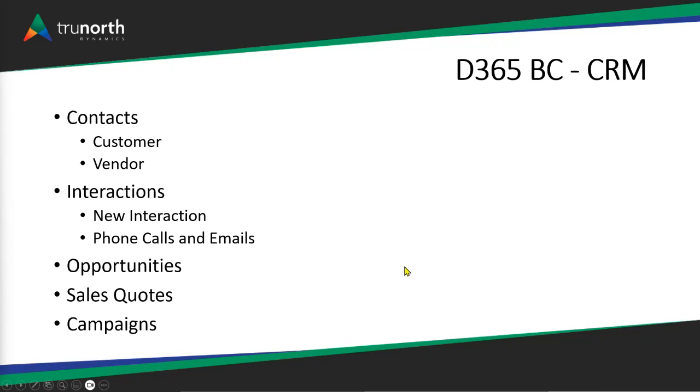So going back to the agenda, let's run through this real quick. We've talked about contacts at both the customer and at the vendor level. We've discussed the interactions and how you can create a new interaction to reflect that activity: an outbound phone call, receiving an email from someone, a visit at a trade show or at a convention, or just a social event, whatever it might be. If you have telephony capabilities within your Business Central system, you can initiate that outbound phone call directly from BC and work with your contact, create that new opportunity, create that new sales quote, etc.